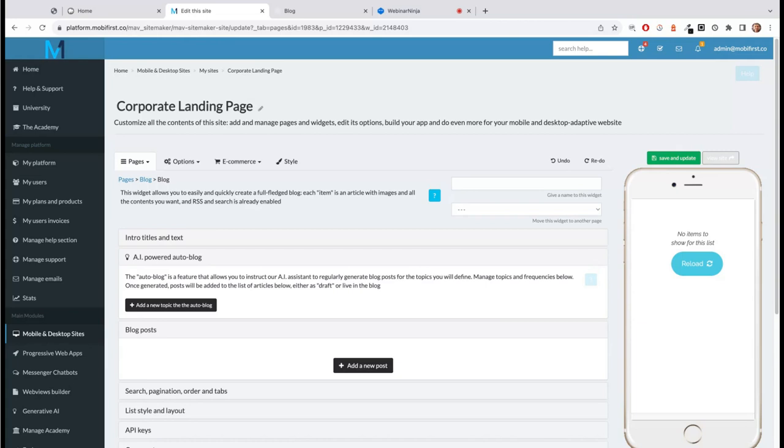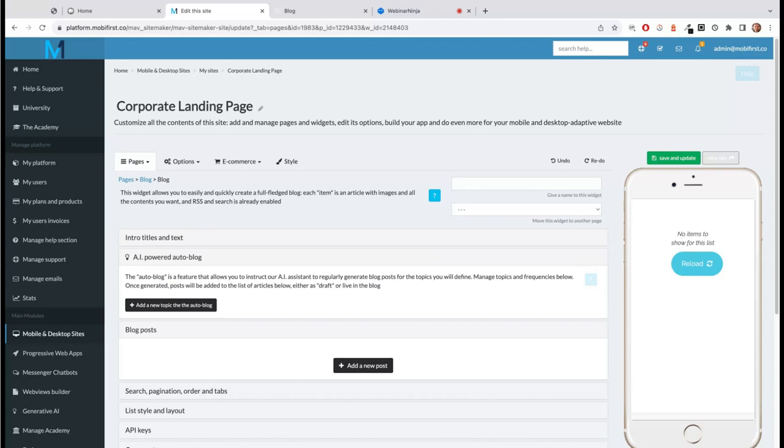What that gives you is the flexibility to add, in a page, first of all, as many blog widgets as you want in a website, right? It's not that you necessarily need to have one blog. You can have all of the pages that you want, each one with a separate blog. Okay, so this allows you to spread your categories, or in general how you organize your blog, in a much more, let's say, granular way.